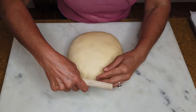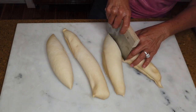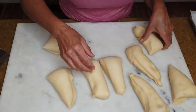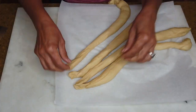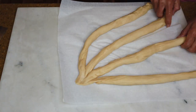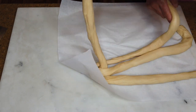Okay, now the fun part starts and we are going to shape our bread. So with this dough, I'm going to make 2 good size challah breads. And for that, I need 8 strands because they're going to be a 4-strand challah bread. Squeeze the 4 ends together and then start braiding. So I'm going to slow it down a little bit. You can see how I braid the 4 strands.